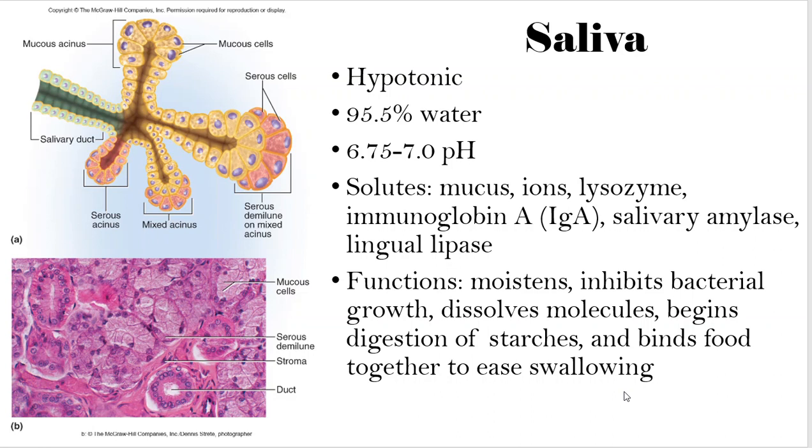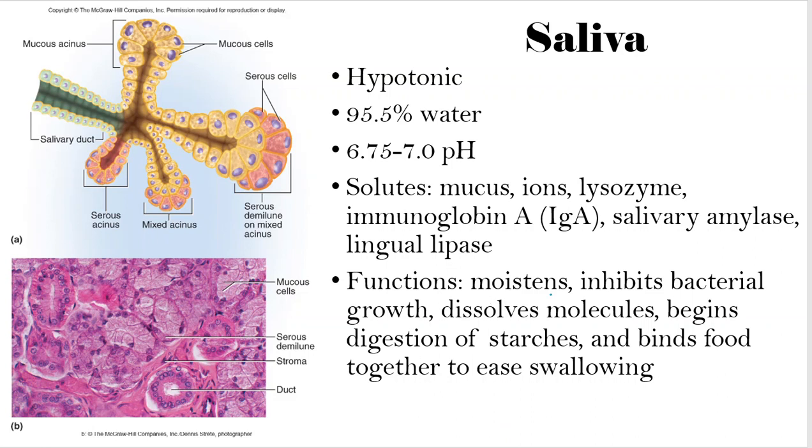Again, it's a defensive thing because there's a lot of bacteria that enter our body through this. We talked about the two enzymes that begin chemical digestion: salivary amylase, which is going to break down the carbs, and the lingual lipase, which is going to help start the digestion of fats. We do have to remember to call this salivary amylase because there is a pancreatic amylase. There's also a pancreatic lipase. So the first part of those names is very important, especially, maybe not so much for us in a multiple choice question, but when you do this in the lab, you definitely need to make sure you know the difference between those two.